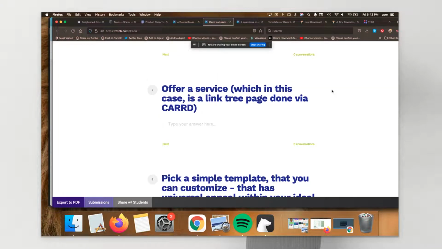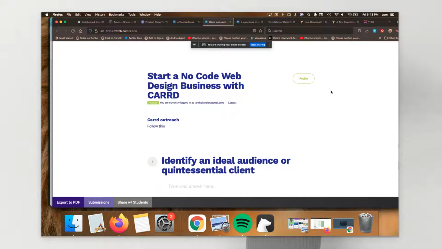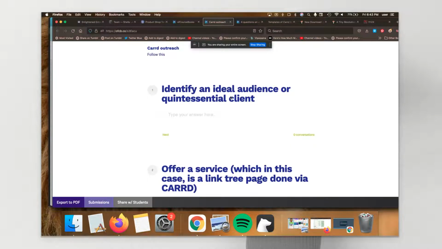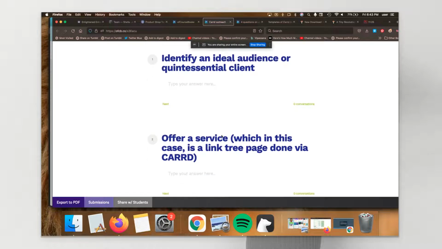Here's another set of questions that came from somebody else, and here's another workbook that identifies the best place to start: identify an ideal audience or quintessential client. Pick a niche. For example, we're targeting therapists, mindfulness, and mental health professionals because that's pretty much the target audience that I want to cultivate a relationship with. But you've got to pick what works for you with respect to either your short-term goals, making a lot of money, or your long-term goals, building up a presence or an authority or the appearance of expertise within a niche market, vertical industry, local area, etc.